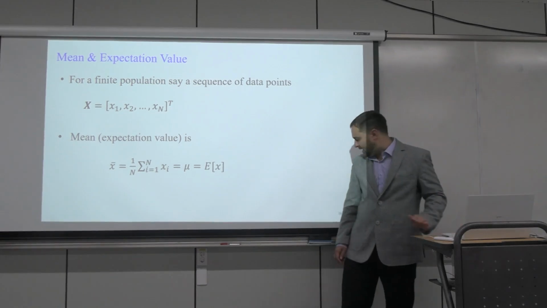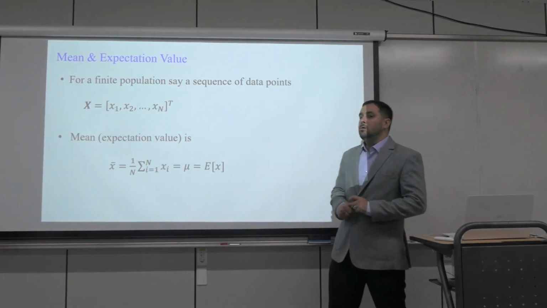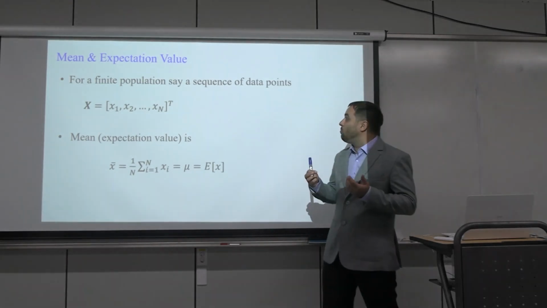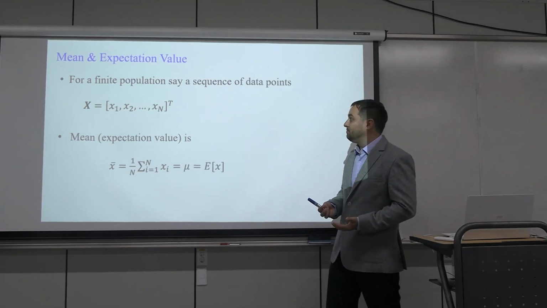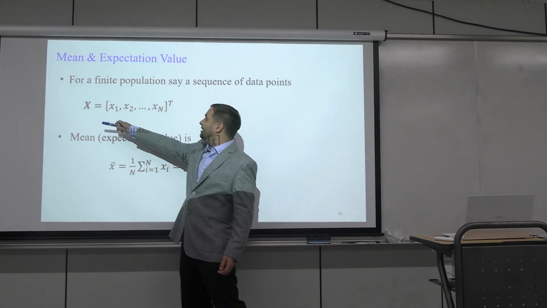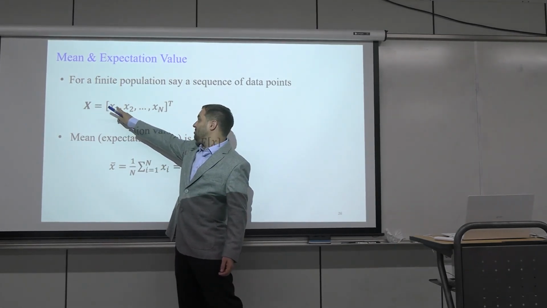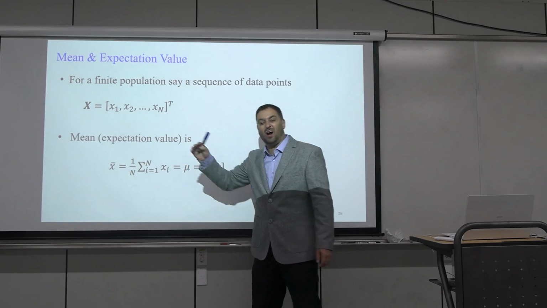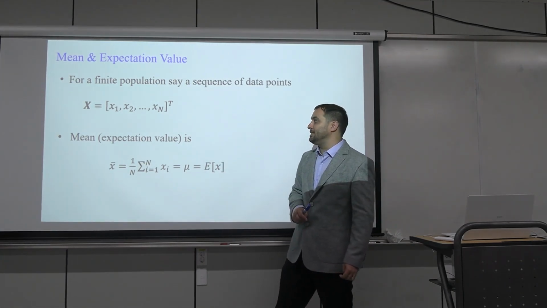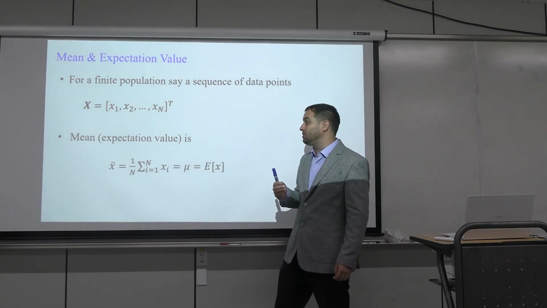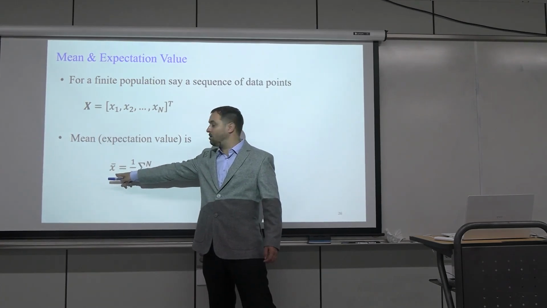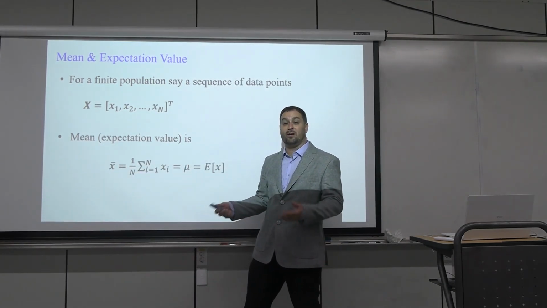Mean and expectation value. When we collect data which we will use in our regression model, we have a finite population. Basically, our data represents a finite population. Generally when we collect data, we might have our independent variables x1, x2, xn for our n observations. And so we should calculate the mean of our sampled x data.